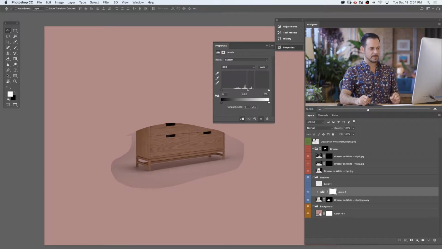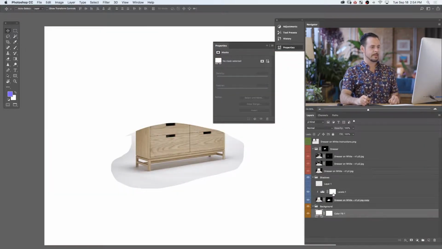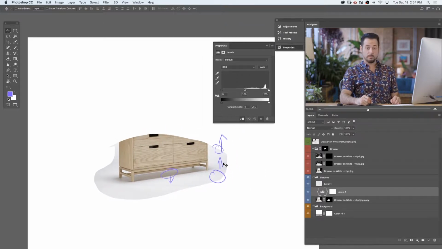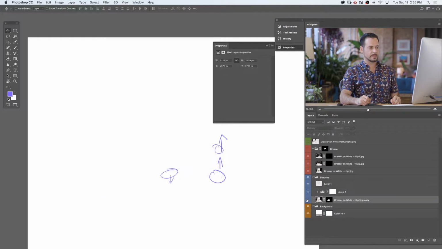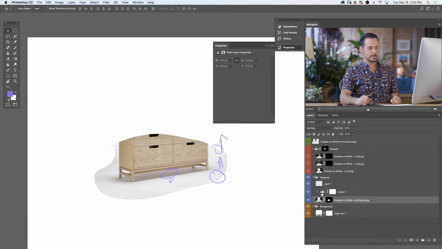Now that we know how that works, let's just double click on our solid color background again. We'll just get that to white. There we are. And now this levels adjustment layer, let's just reset it to its original point. Now, remember earlier what we said. We want to take this background that's pretty close to white, and we want to make it even brighter. So we're going to use this levels adjustment layer to do so. And keep in mind, you see this little arrow, this levels adjustment layer is clipped to the shadow, okay? The layer with the shadow on it. So this is only going to be visible where this is visible.